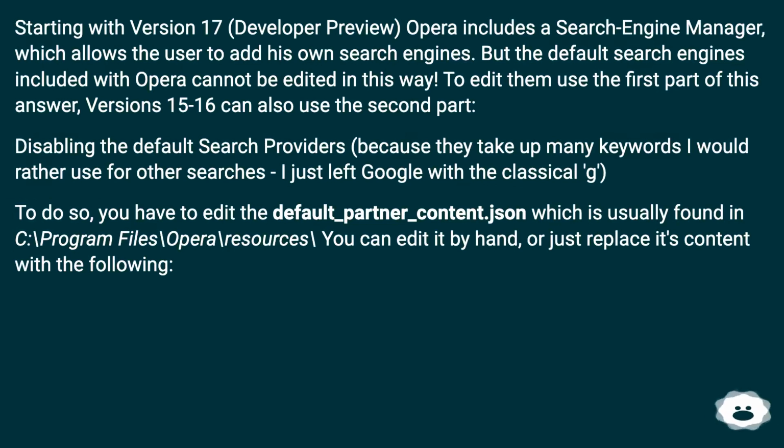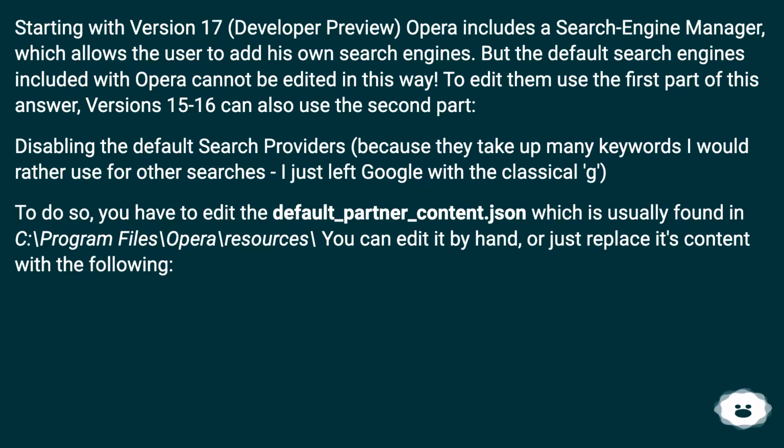Starting with version 17, Developer Preview, Opera includes a search engine manager, which allows the user to add his own search engines. But the default search engines included with Opera cannot be edited in this way. To edit them, use the first part of this answer. Versions 15 to 16 can also use the second part.